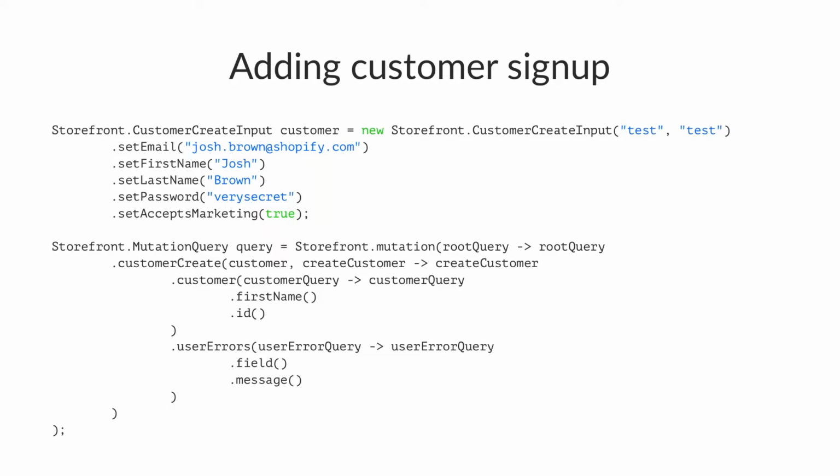So you'll pretty much always want to ask for user errors when you're creating a mutation request, because they often include important data that you'll want to use in terms of validation or other errors that could come back from Shopify that you want to display to the user of your app.